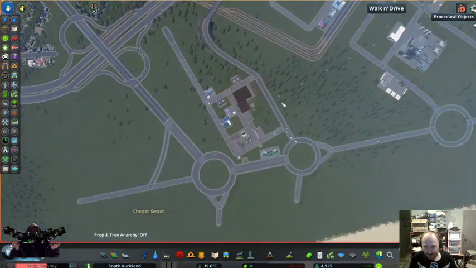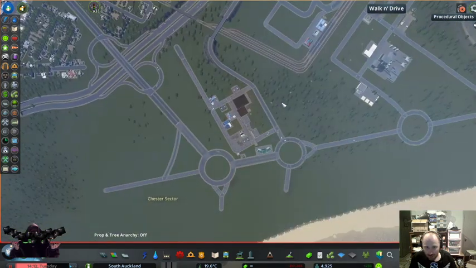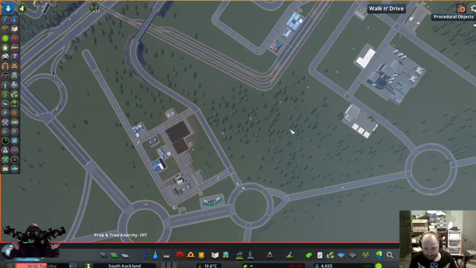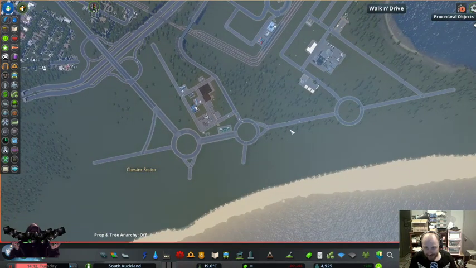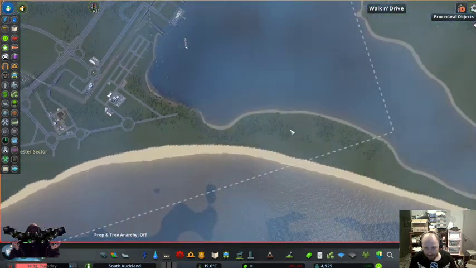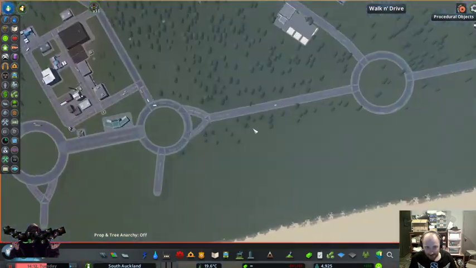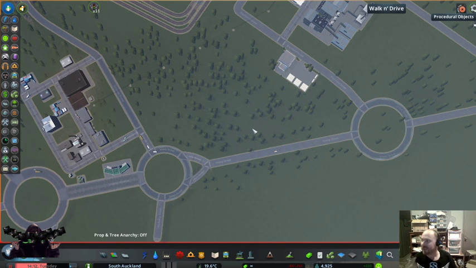What I'm going to do here, because this is designed to take on industry as we develop. But it's also going to be taking on residential as well, because I'm going to run residential up here. So what I'm going to do... People forget to put transit services into their industry. Believe me, do it. It works.